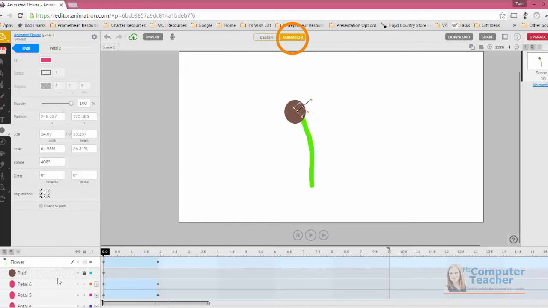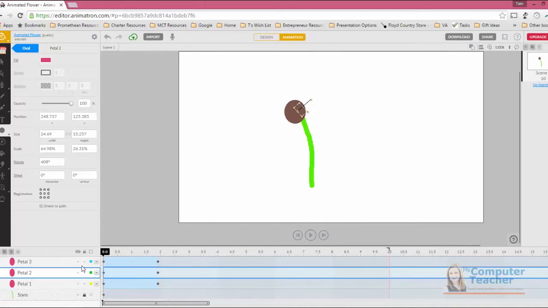So next, I'm going to come down to the layers panel, and I'm going to start stair-stepping these animations. And what I mean by that is that I want petal 1 to start at the 0 marker, but I don't want petal 2 to start until a bit later. So if you notice, when I hover over the layer for petal 2, I get a hand icon, and I can click it and hold my left mouse button down and just drag that over just a little bit.